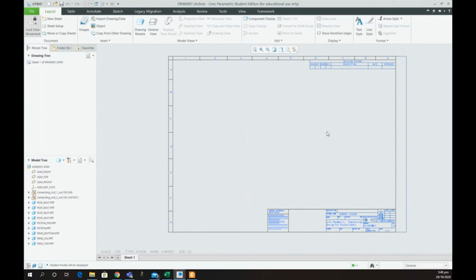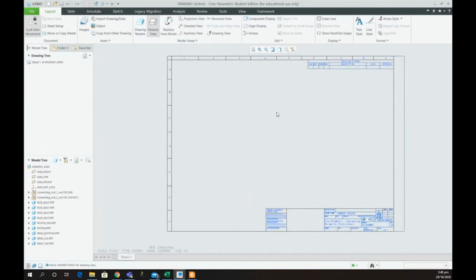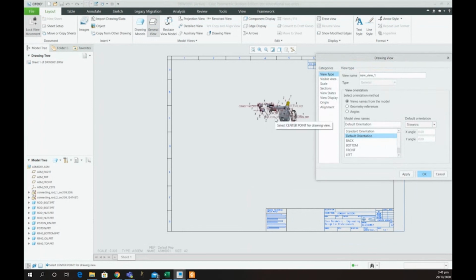We don't generally create more 2D views over there, because the purpose of assembly drawing is not to show the dimensions, it's just to show how the parts are being assembled together. So I would just go into general view and default all, and I would press on OK. And I click over here, it's all there.